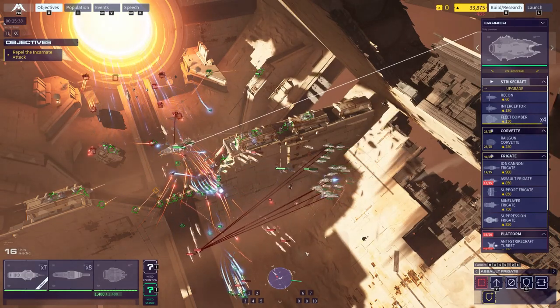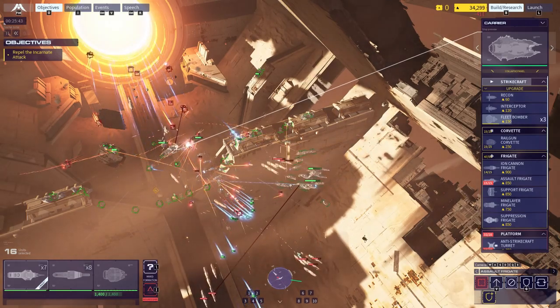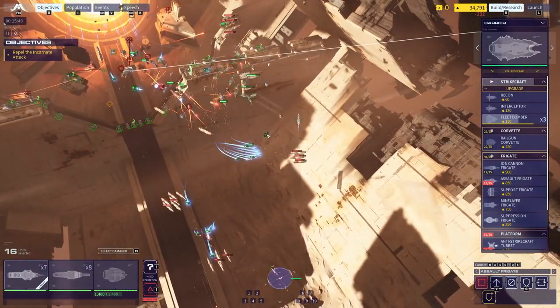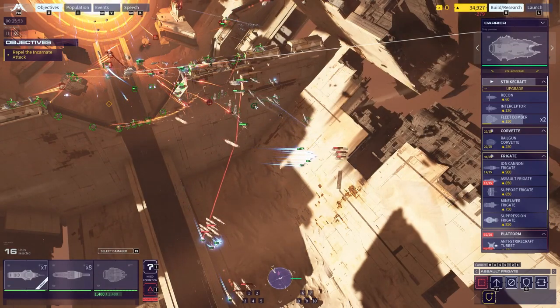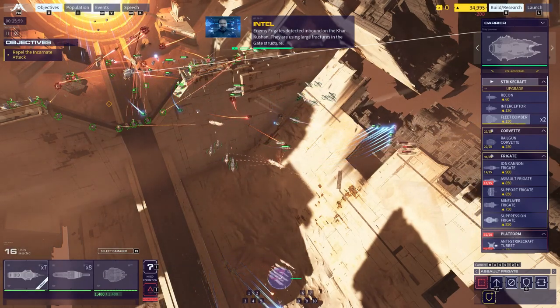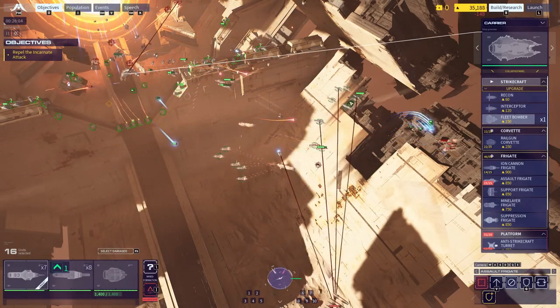Attention all crew. Secure for possible evasive action. Engage all threats. Alert. Strike craft taking losses. Good hit. Enemy frigates detected inbound on the Carcouchon. They are using large fractures in the gate structure. Frigate destroyed. Target eliminated.